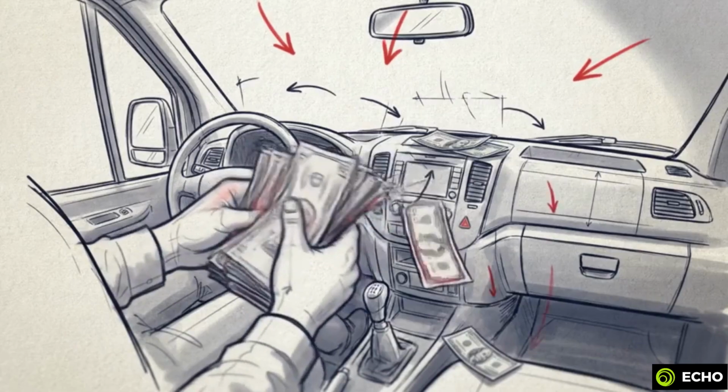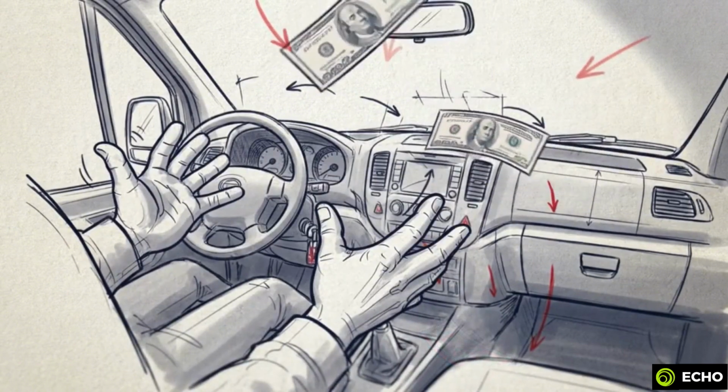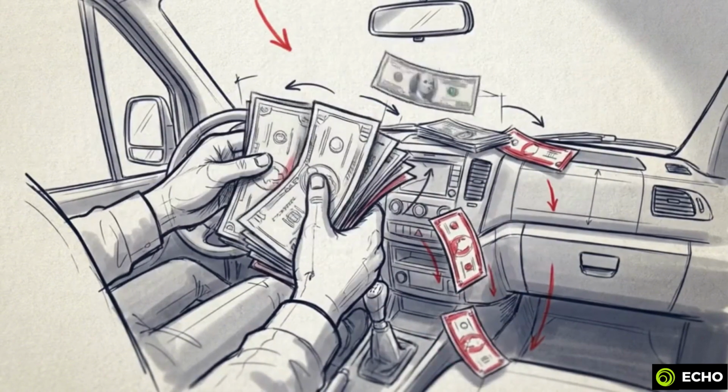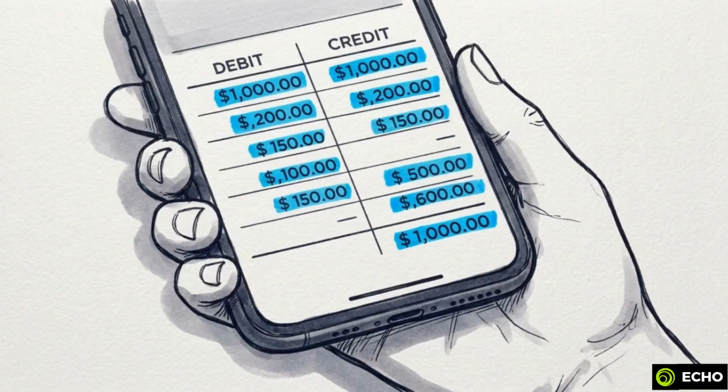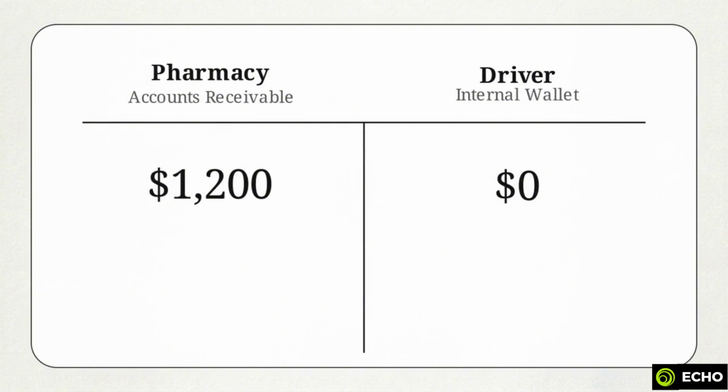The final physical risk involves physical cash collection. Field drivers juggle significant amounts of currency while managing multiple pharmacy balances, creating a high probability for accounting errors and lost capital. To secure the cash, the ERP extends strict double-entry ledger enforcement directly to the mobile device. The driver acts as a dynamic financial entity equipped with an internal wallet that tracks their exact cash liability. This digital T-account ledger demonstrates dual transaction mechanics.